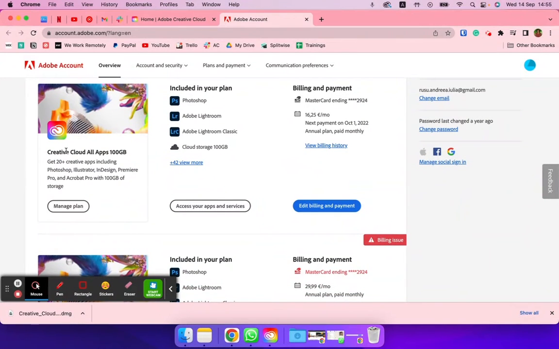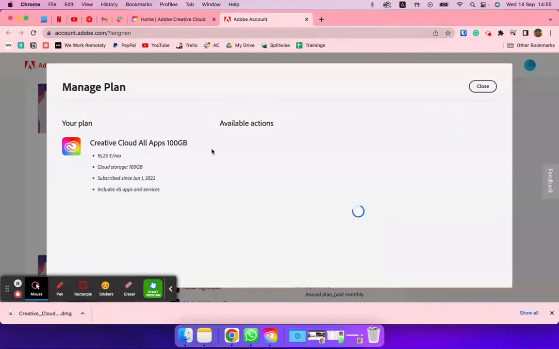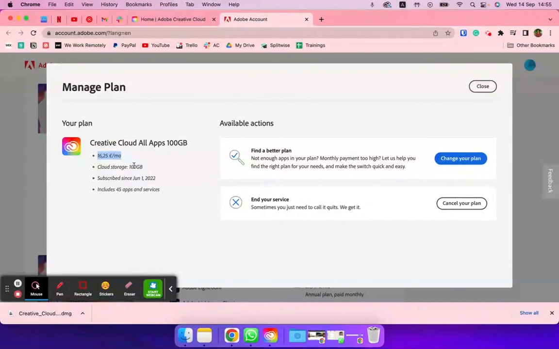This is the plan that I have, Creative Cloud Apps, 100 gigabytes for the cloud, and it's 16.25 euros per month. But also you can change your plans, you can talk with the company to buy the license and everything for you. This is easy to solve.